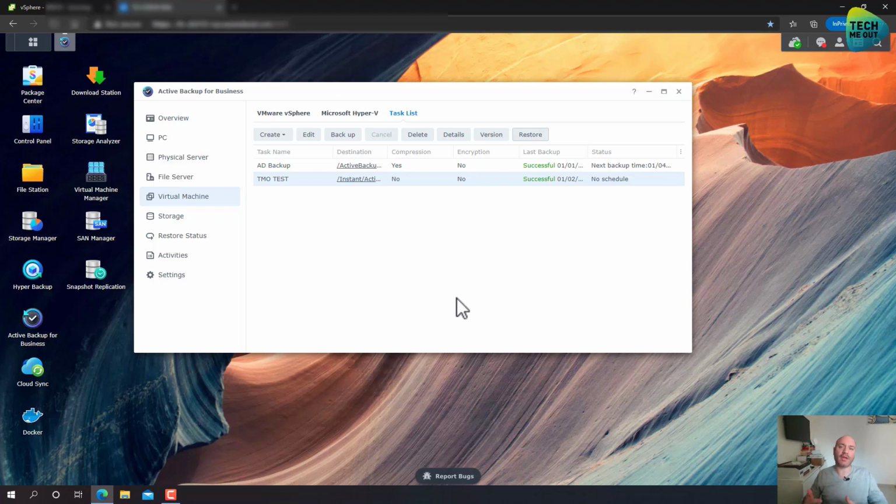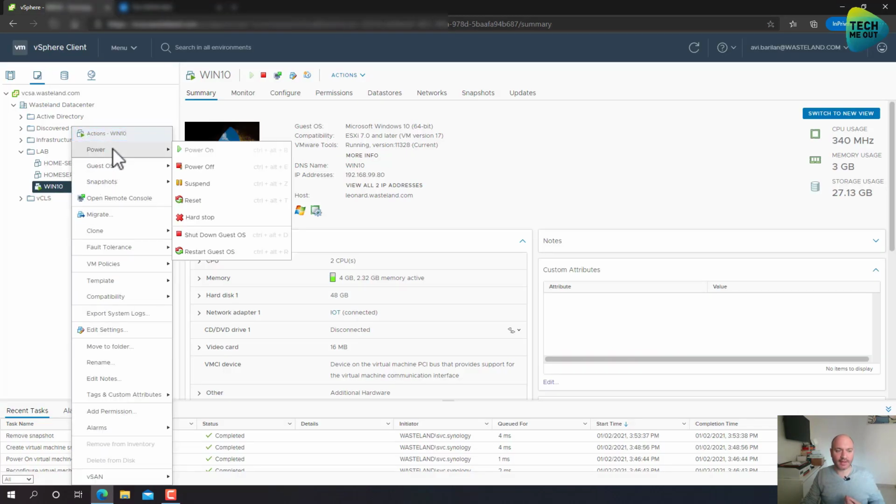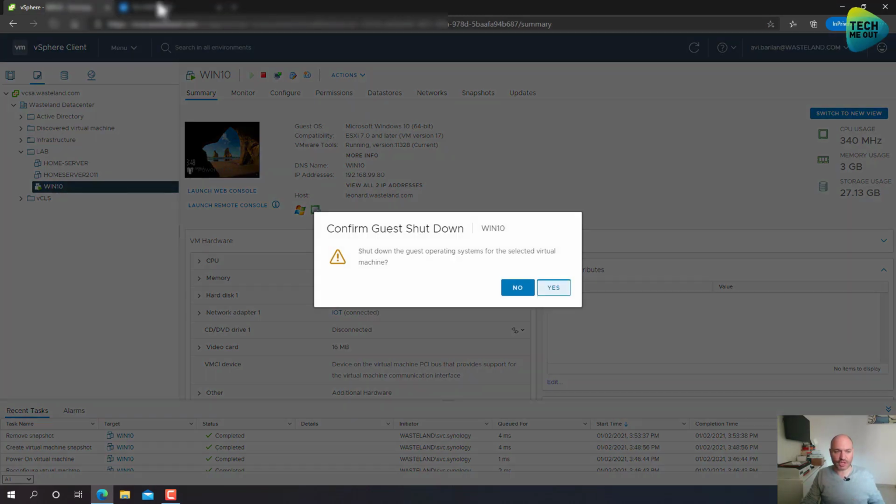So what I had to do a classic restore back to VMware of the virtual machine, and then I had to recreate the backup task from scratch, and I selected a different shared folder that doesn't have a compression enabled on it. So now the backup task is finished, and again let's go ahead and shut down the virtual machine.